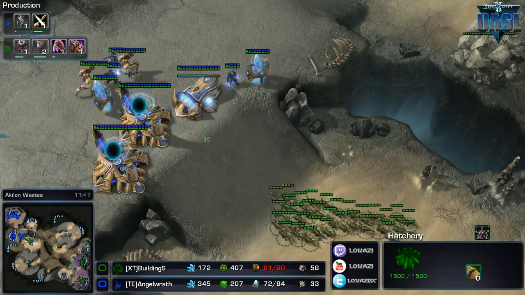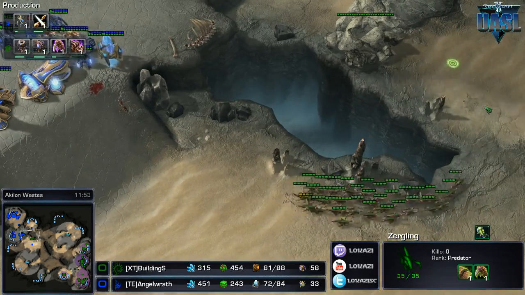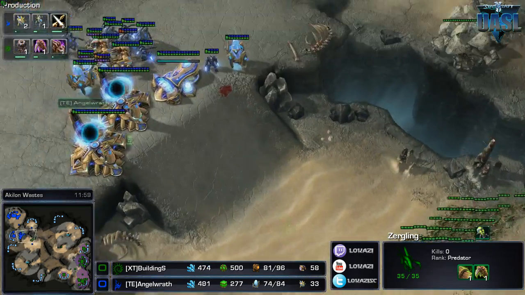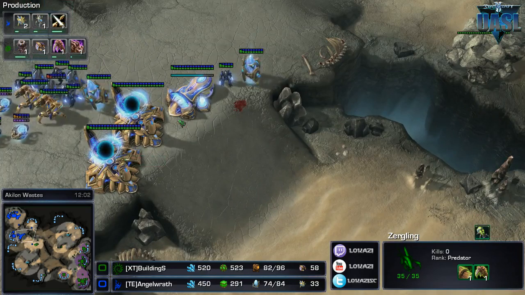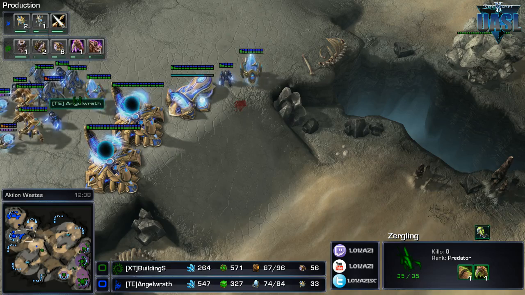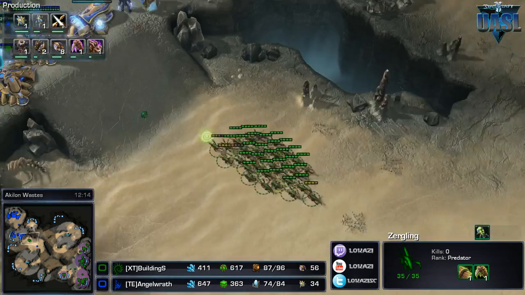A Spire is going along. We have a lot of Lings over here. They're not really going to be able to do much. I'm not sure if he's going to try and bait force fields, knock down rocks. Not really sure what he's doing with this Ling force over here. They're only 1-1. Their 2-2 has started. There's Colossus coming out here for Angelwrath, though, so he's going to be able to counter it pretty easily once that Colossus gets out. It's going to halt the Ling aggression for quite a while until Ultralisk get out on the field.